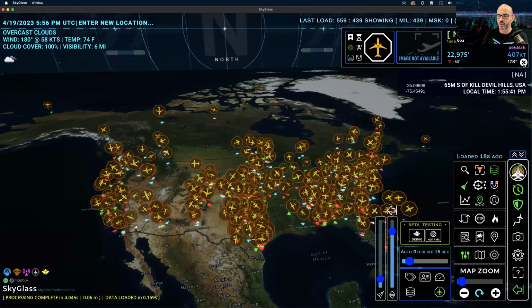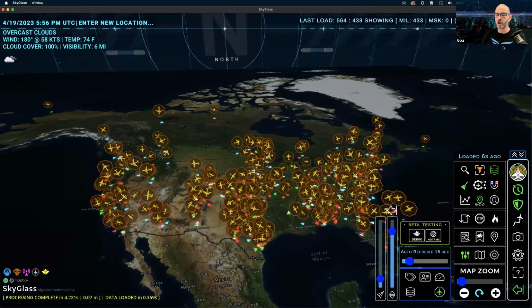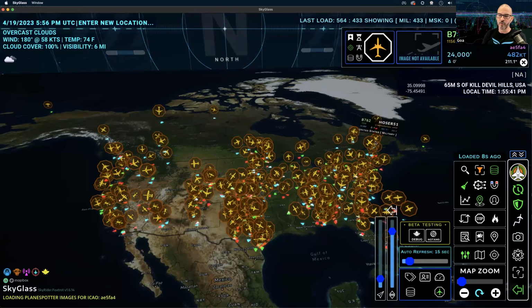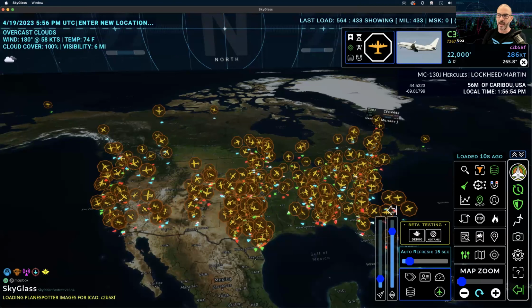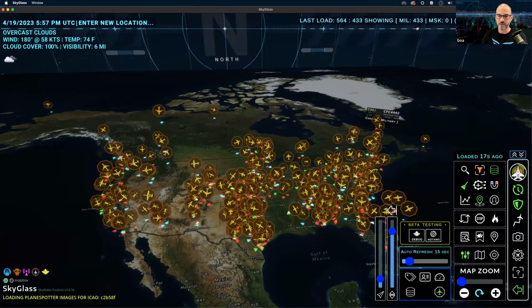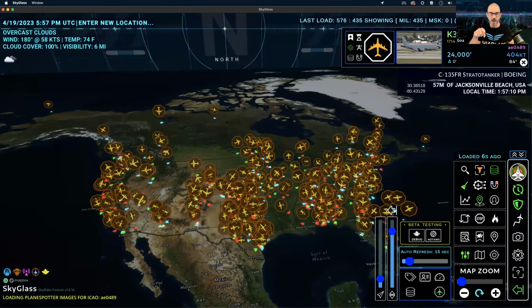Just to make sure all the buttons are covered, clicking on this little X will just close the HUD. If you hover over another one, it will still show again. If you want to disable the HUD completely, as I said before, we click on that button in the very top right, and that shuts down the HUD. All right, so let me go ahead and keep that up for now. So we've done the full round of the user interface. Now let's talk about camera basics.